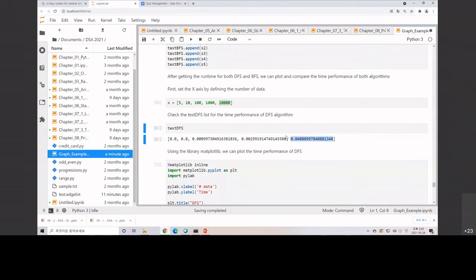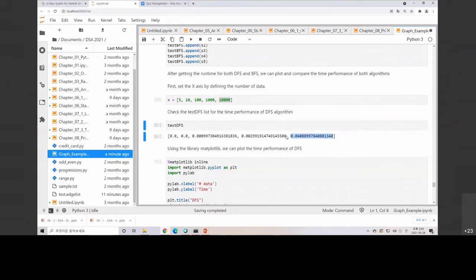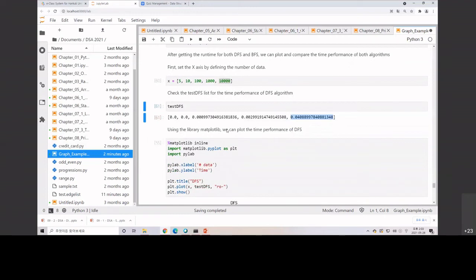So if you take a look at the big O notation, what is the big O? We know that the big O for the BFS and DFS is O(n + m). And we can check using the plot.